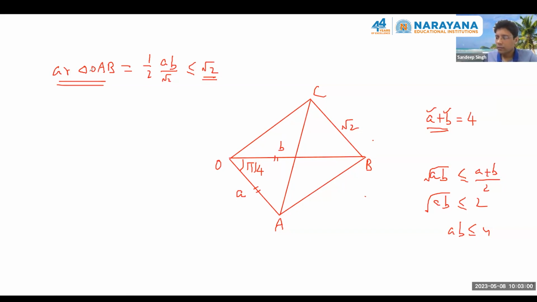Correct. Next, he has asked length of altitude drawn from C to the opposite face is √2 units. तो अब देखिए, अगर मैं अपोजिट फेस से एल्टीट्यूड ड्रॉ करता हूं, so if I make an altitude like this on this face perpendicular, and let me take this angle as theta, which this slant edge BC is making with, tell me, normal to the face of OAB. That angle I have taken as theta.